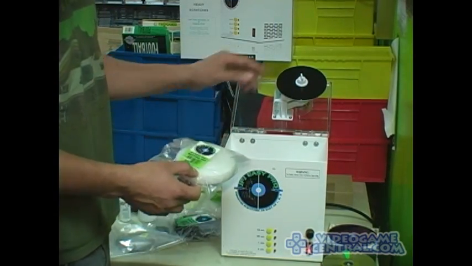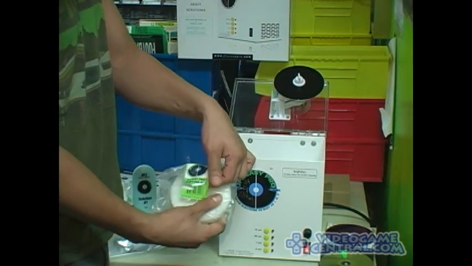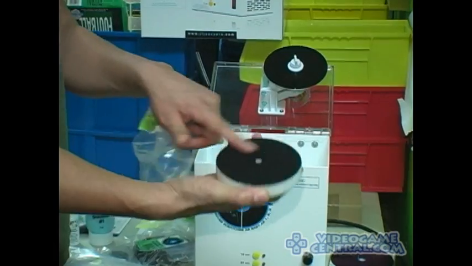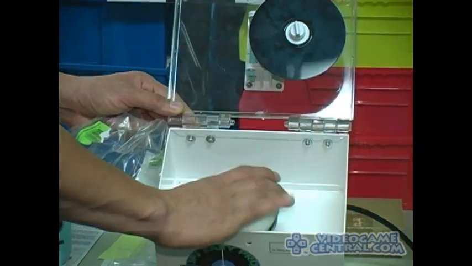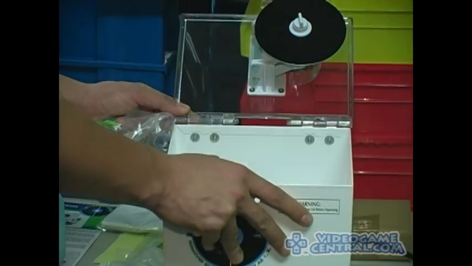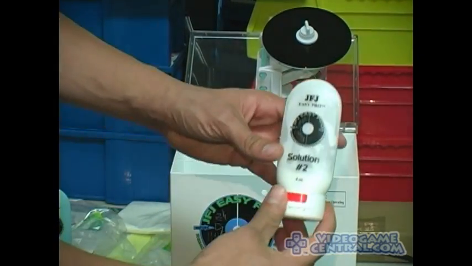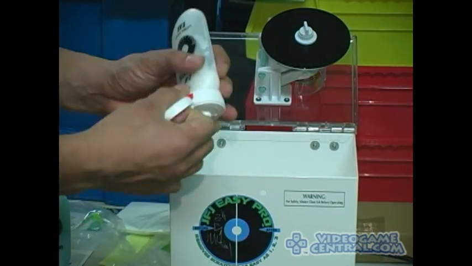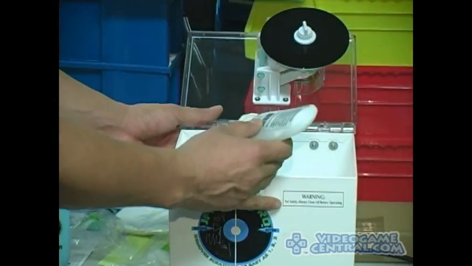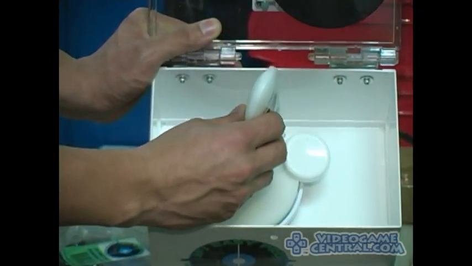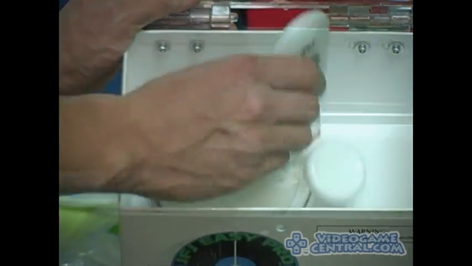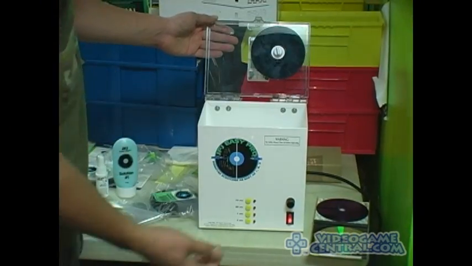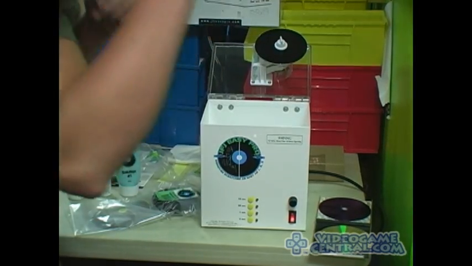So step one for the light buffing and stain removal. We'll take the buffing pad. As you can see, the black bottom, you put it on the bottom right there. It should be flush. And we'll just take solution number two. Even though it says number two, it's the first one to use every single time. So it really should be solution number one, but maybe they can't count. So as you can see, this stuff is white. Now what you want to do is you want to actually cover the pad, lightly cover the pad. So now as you can see, it's a nice even amount, kind of like a Bob Ross painting. On something like this, I would recommend about one minute time. So let's fast forward.